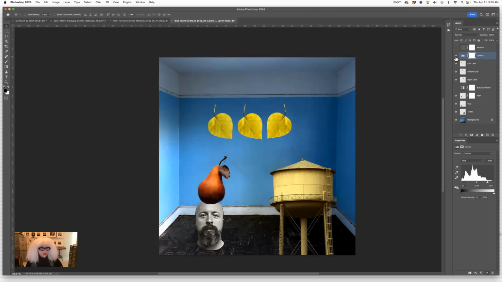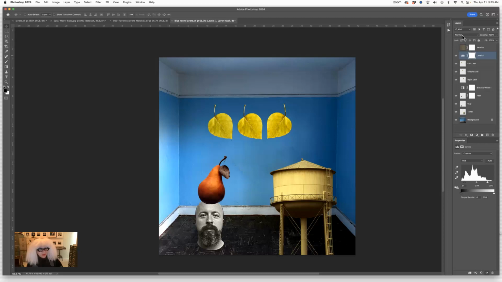One thing that you should know about the levels adjustment layer is that sometimes you tend to get a color shift if you're changing the contrast, and you don't want a color shift. So to prevent that, when you do a levels adjustment layer, you go up here where it says normal, and remember, wherever you see that normal, that's a list of blending modes.